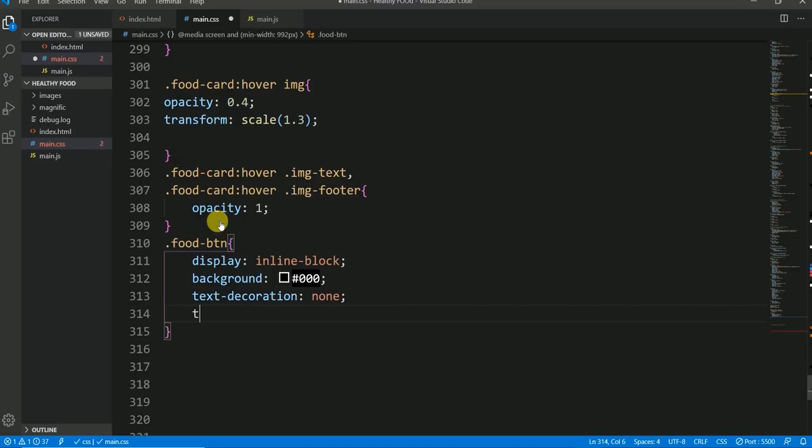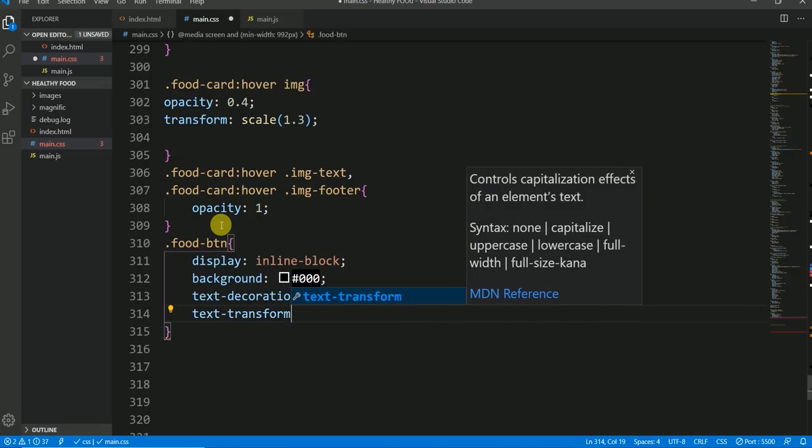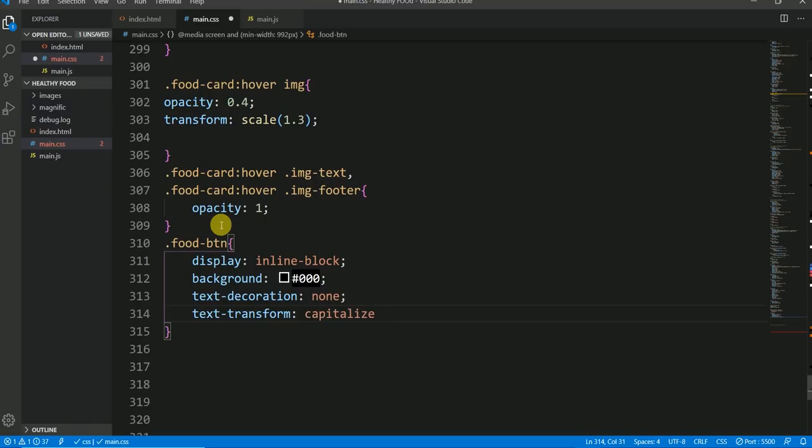And now I would like to go with the text transform capitalize. And the padding here would be 12 pixels, 32 pixels, 12 from top and bottom, 32 from left and right.